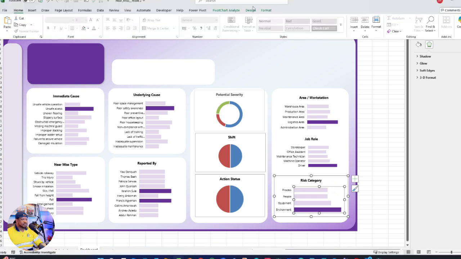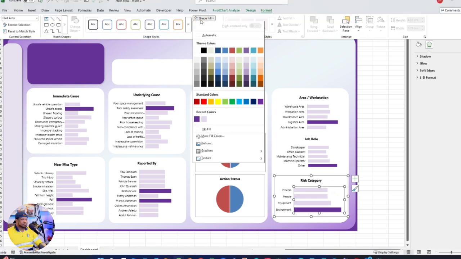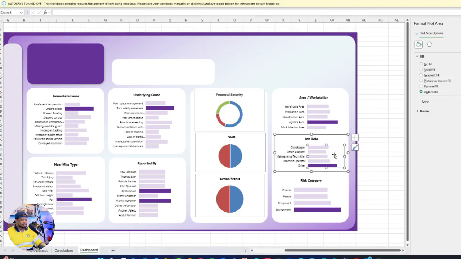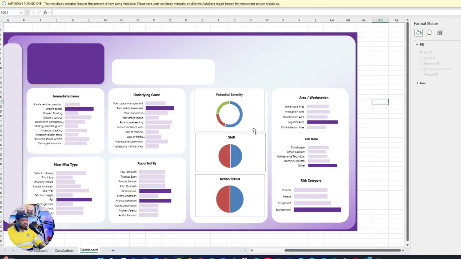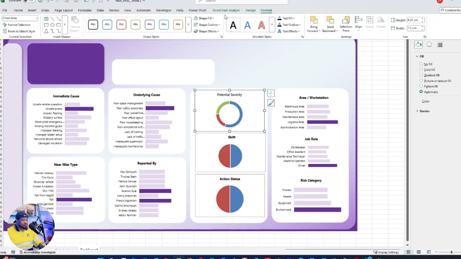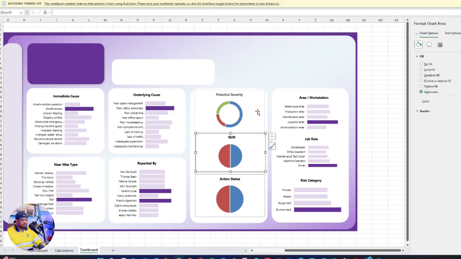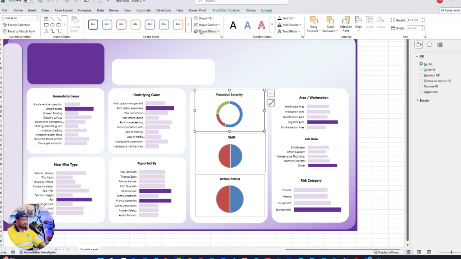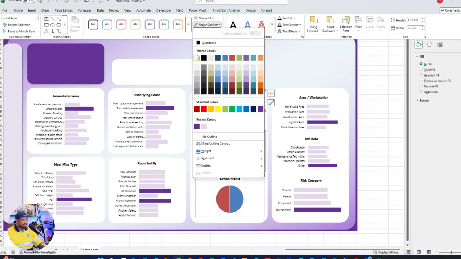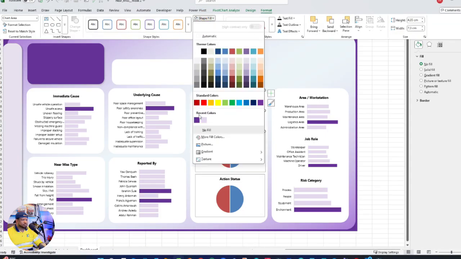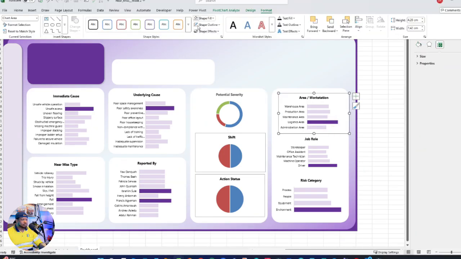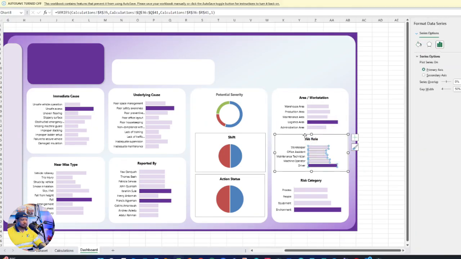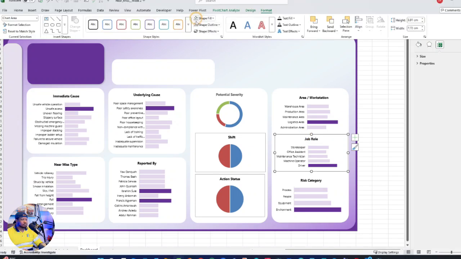And then remove the fill and the outline in between. And this one also remove the fill and the outline. The outline should be no outline, fill should be no fill. No outline, no fill.